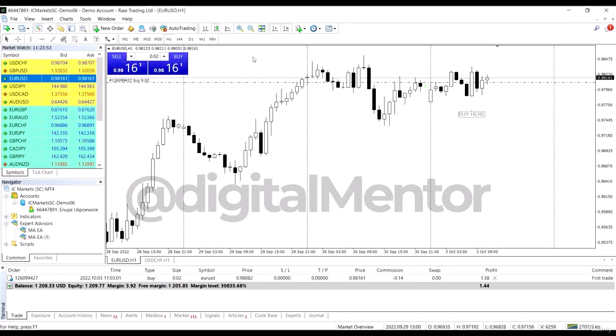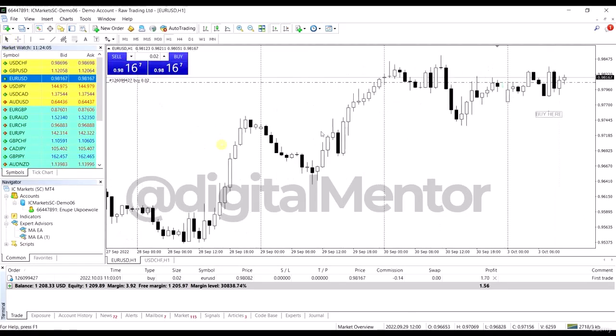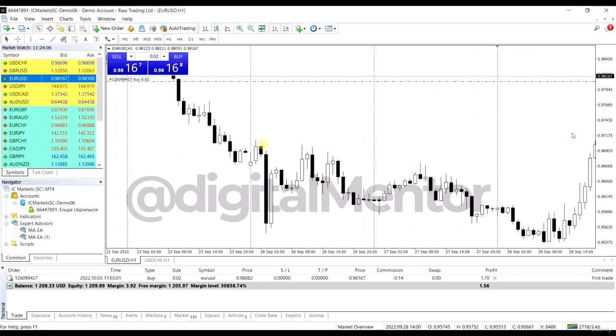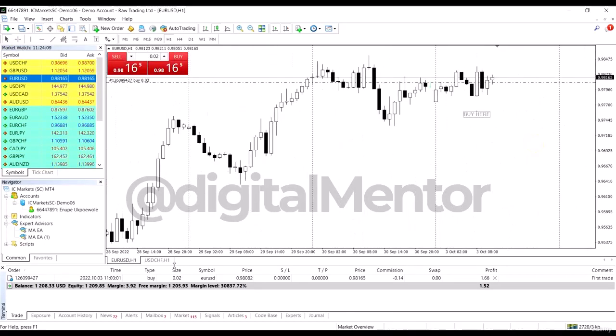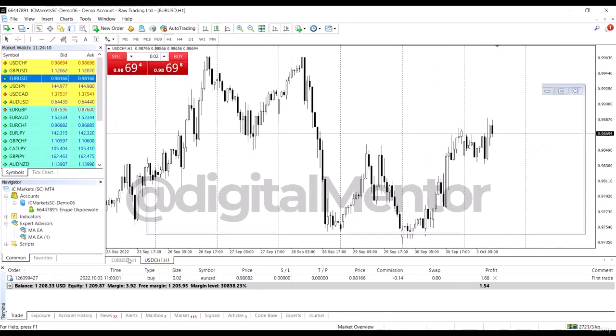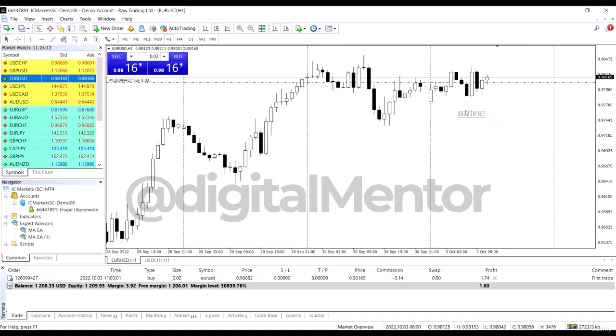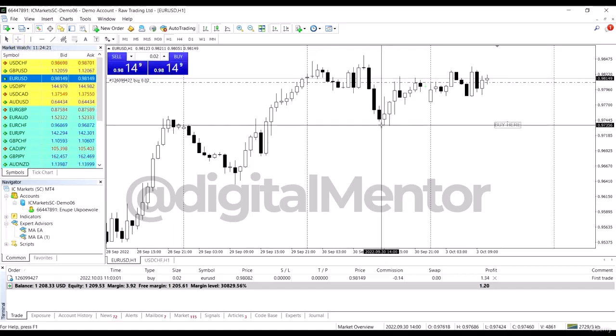Okay, the next thing we're going to be looking at are tools. Now these are some of our tools here. We have this cursor, which is more of the selection tool. We use this to move around, select charts, select objects on our chart, and so on and so forth. We have this tool here, which is called the crosshair tool.